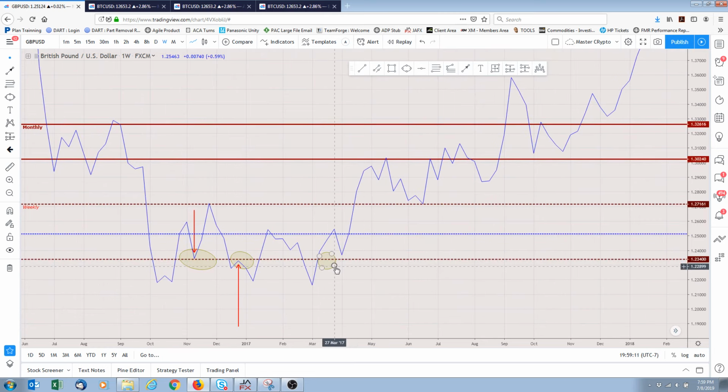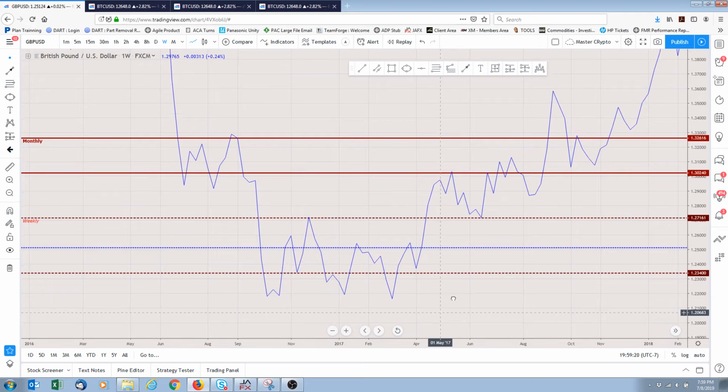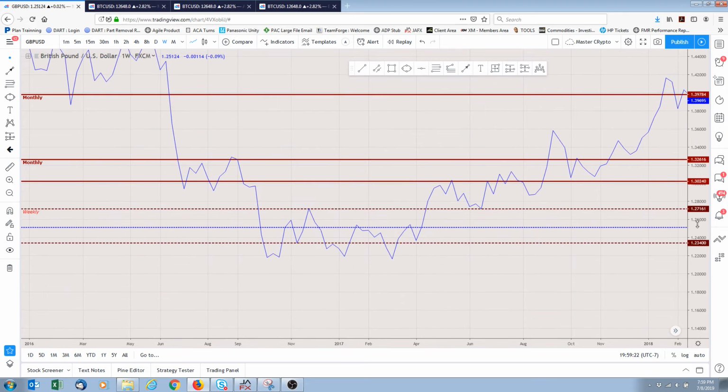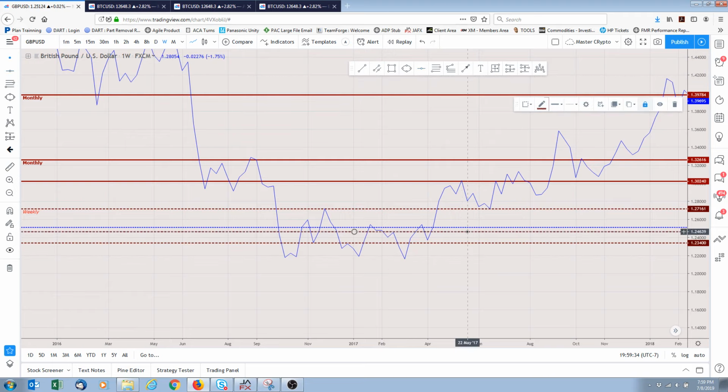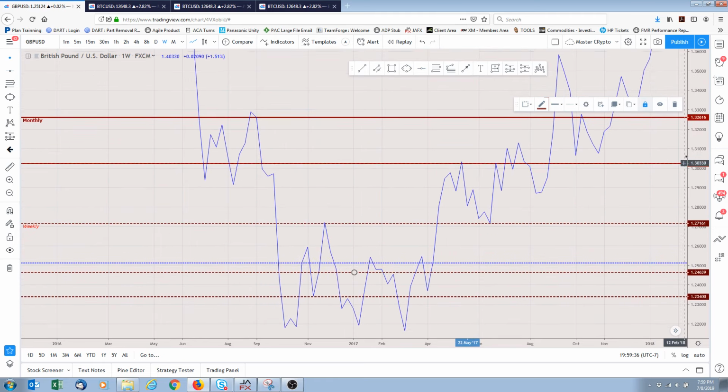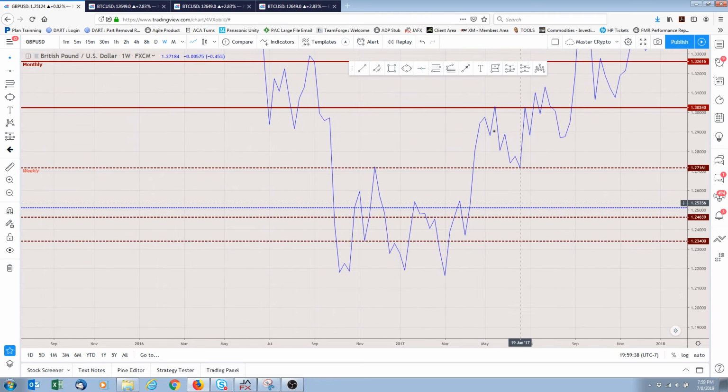Let me delete these. And so now we've kind of mapped out our monthlies, our weeklies. Let me see if there's another weekly in here. I think there is right there. So I'm going to mark this as a weekly. And why did I mark that as a weekly?